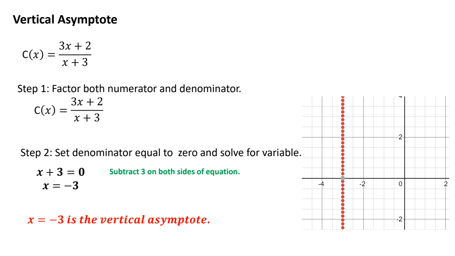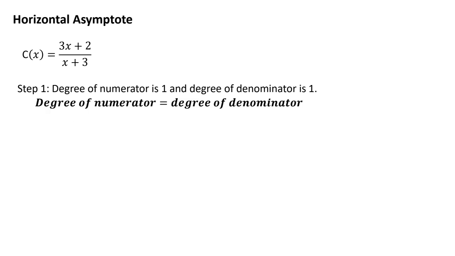Let's go ahead now and solve for our horizontal asymptote. So let's look at this problem again. Here the degree of the numerator is the one with the highest exponent value, right? The variable with the highest exponent. Here I only have one x, and that means that I have a 1 here. On the bottom, I only have one x, so that means that I have a 1 here. So in this problem, the degree of the numerator is 1, the degree of the denominator is 1. So these are both equal to each other.